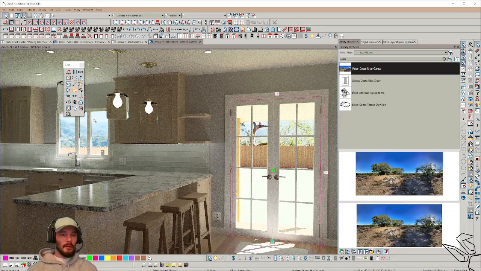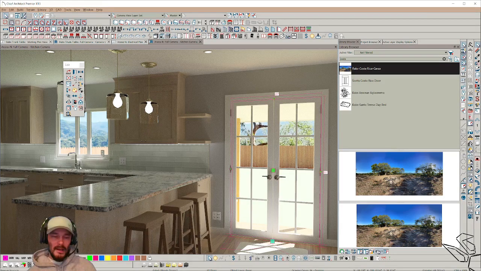Why is that? Because the sun's actually illuminating the backdrop. So now we've got the sun facing us, facing camera. You can see it kind of coming in the window and the door there. And now it's not illuminating the backdrop anymore. So even at a 2000 backdrop intensity setting, we can see the backdrop now just by changing our sun direction.